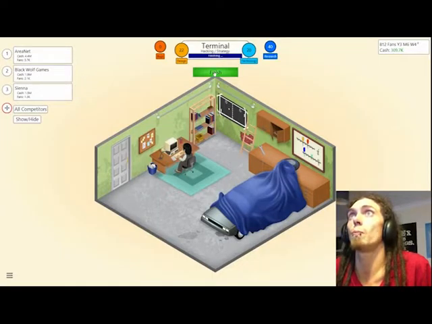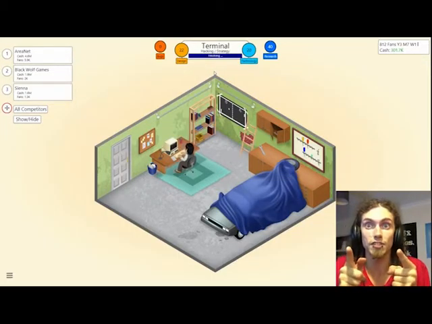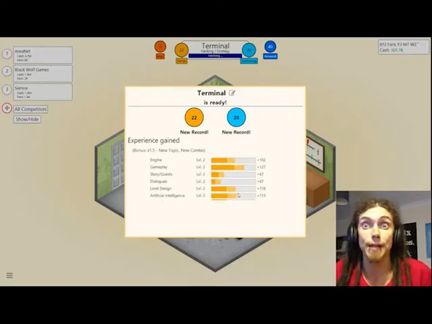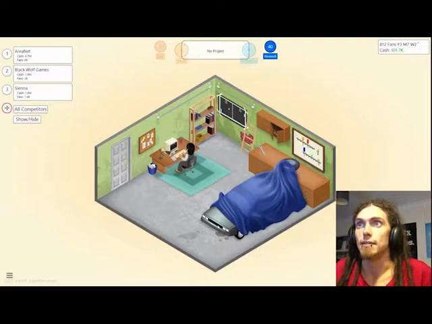Cool! Cool beans, thanks for telling us. Right, there's no other bugs than that. Releasing the game. Terminal is ready. Ready for public. They're good. They're gonna love it.